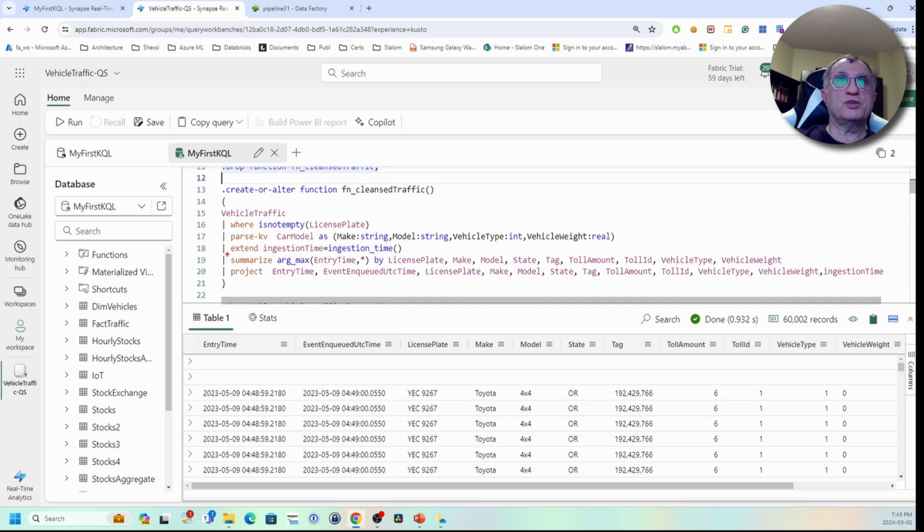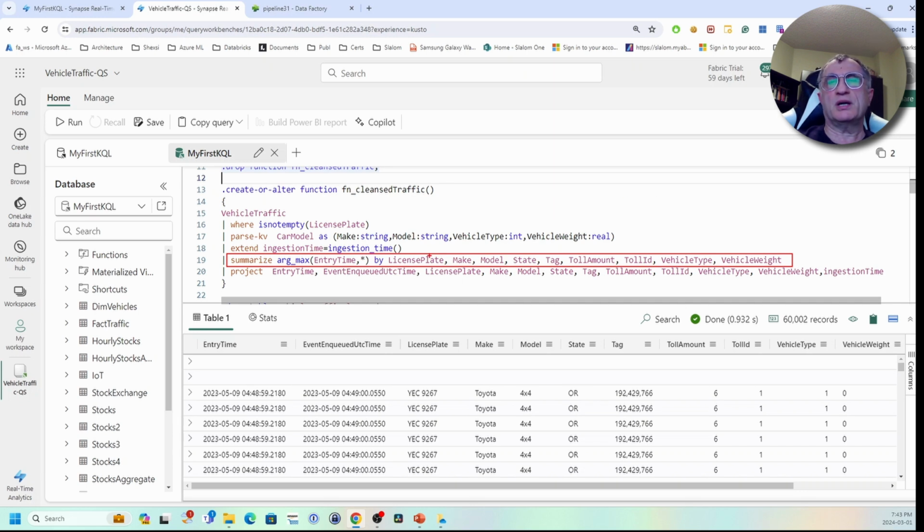Then I use summarize function for deduplication purposes. This works very much like group by. Whoever is familiar with SQL has probably used group by for the purpose of deduplication.